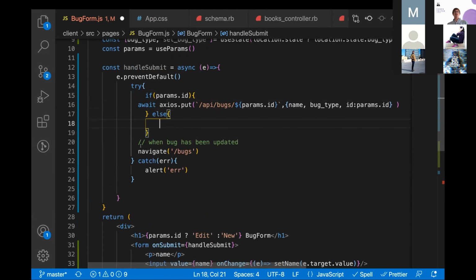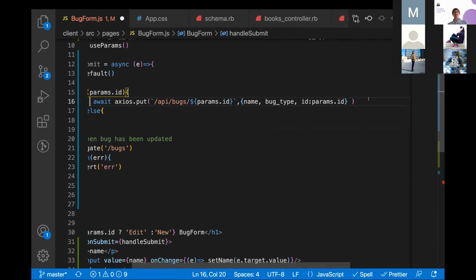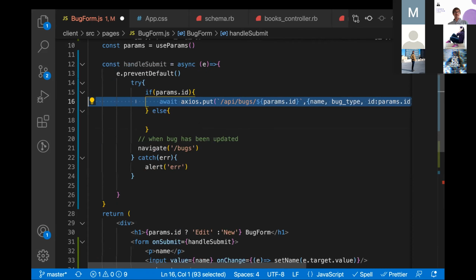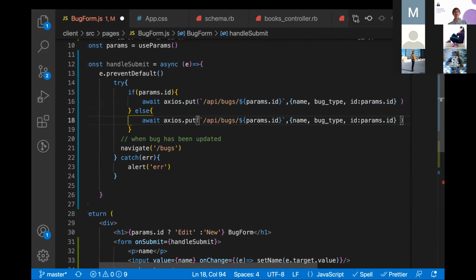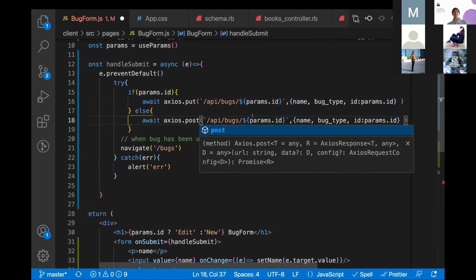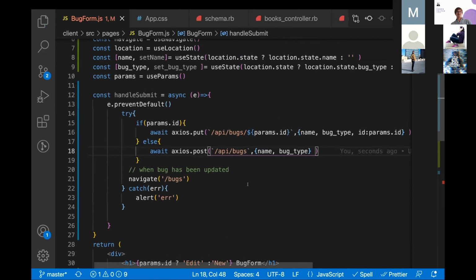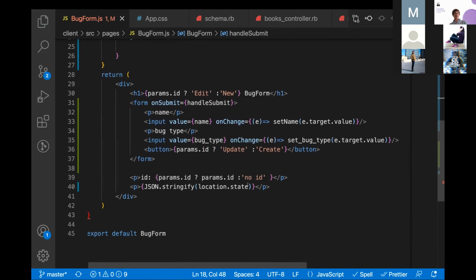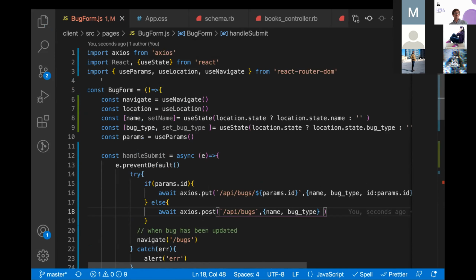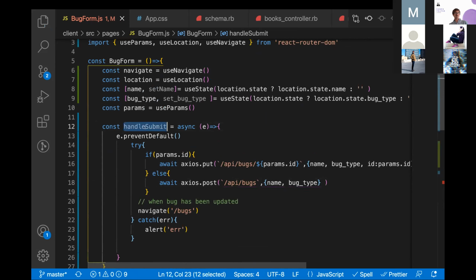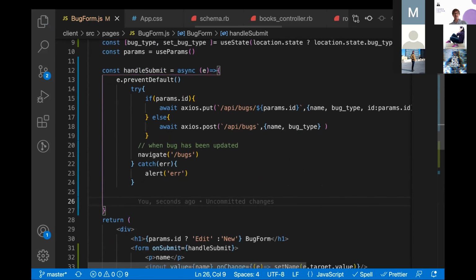In both cases, I want to navigate to bugs when it's done, and in both cases, I want to catch the error. So I can move that if else logic: if I have an ID, do the put; if I don't, do the post, and that one's not going to have the ID or that URL. Why is this blacked out? Oh, I have an extra curly bracket.